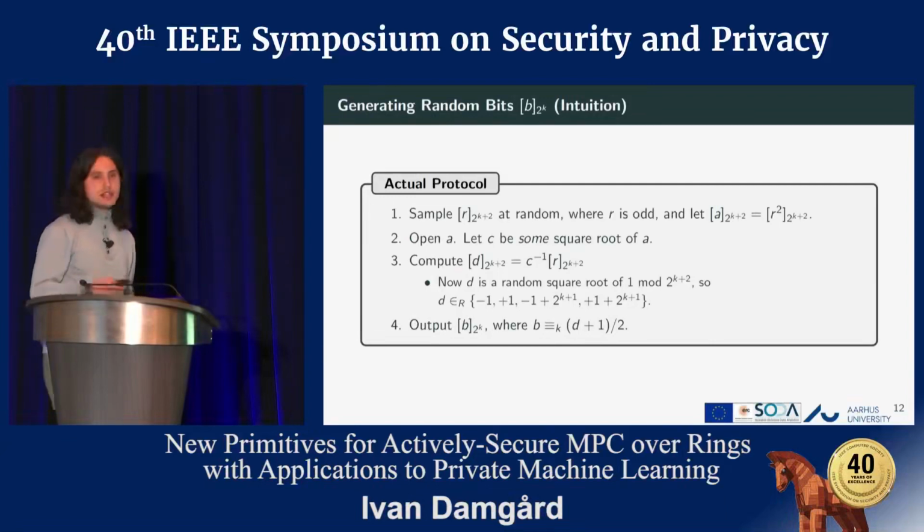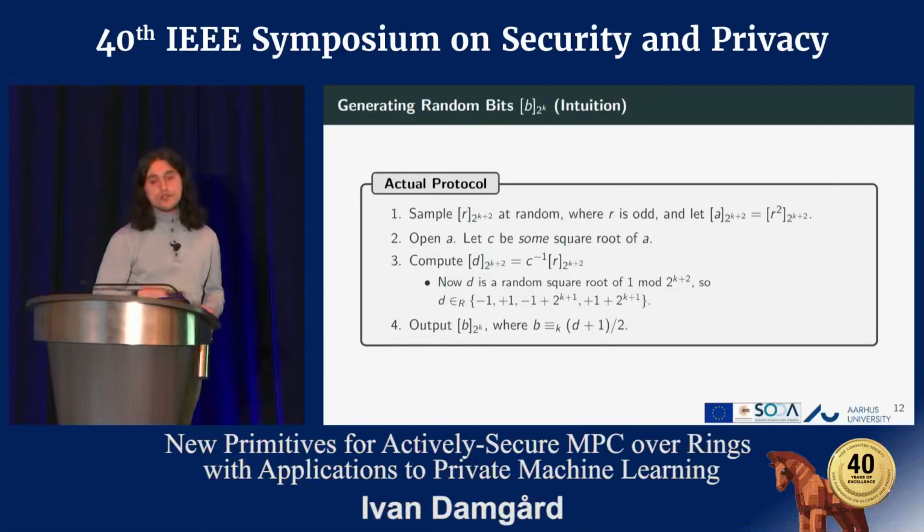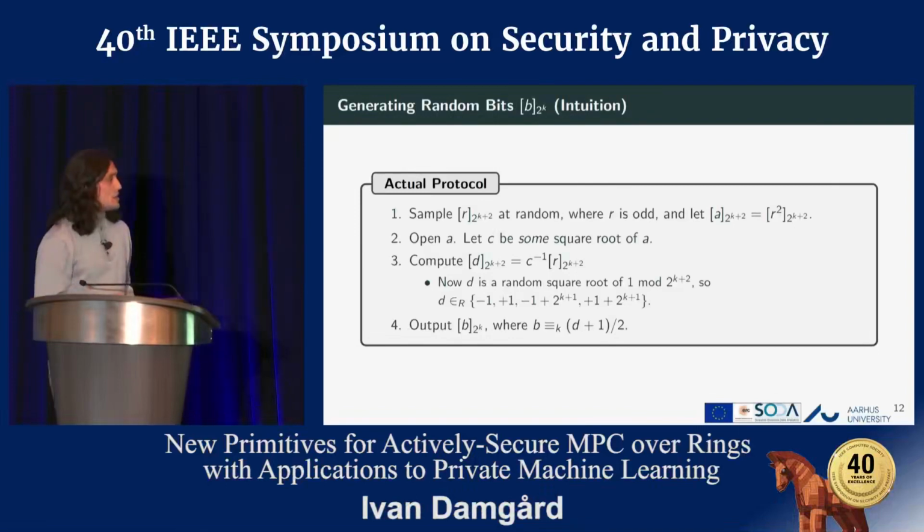So that's what we do. That's the first bit in the modulus that we lose. We go from 2 to the k plus 2 to 2 to the k plus 1. So we get that in D is indeed between minus 1 and plus 1.